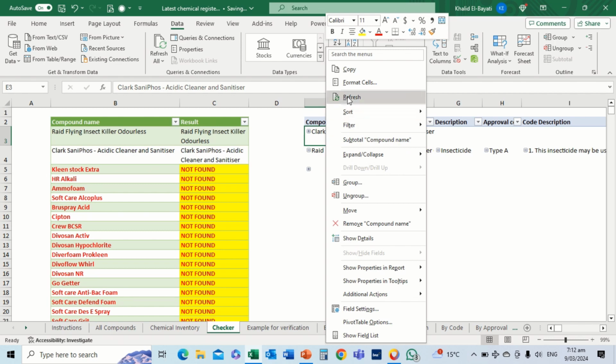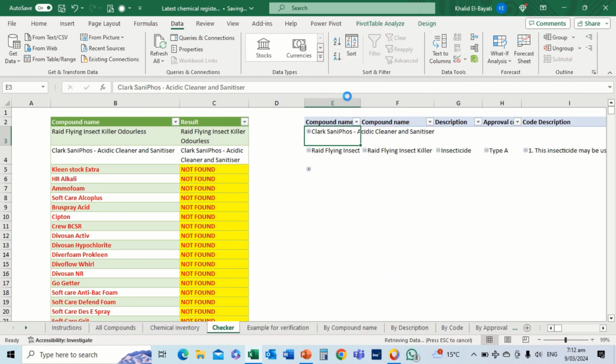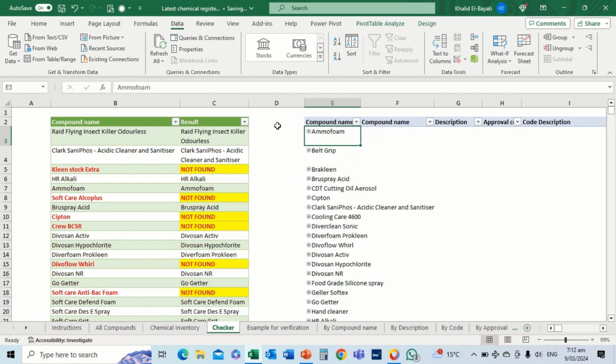Right click, refresh. Now you see there are some compounds found and some compounds not found.